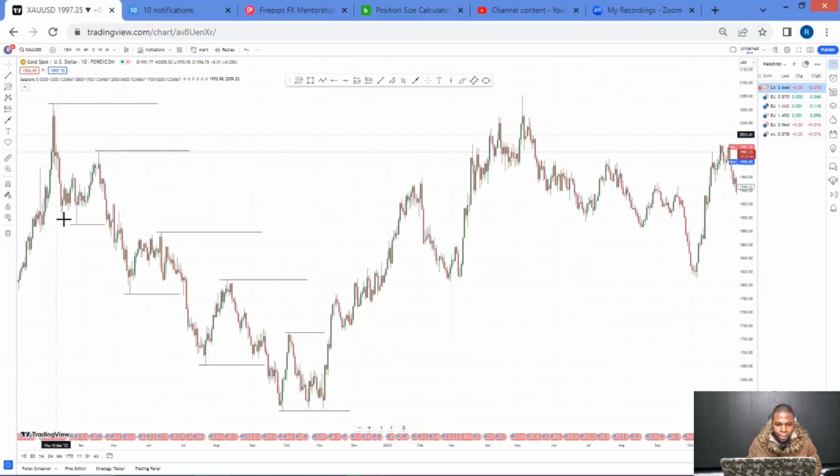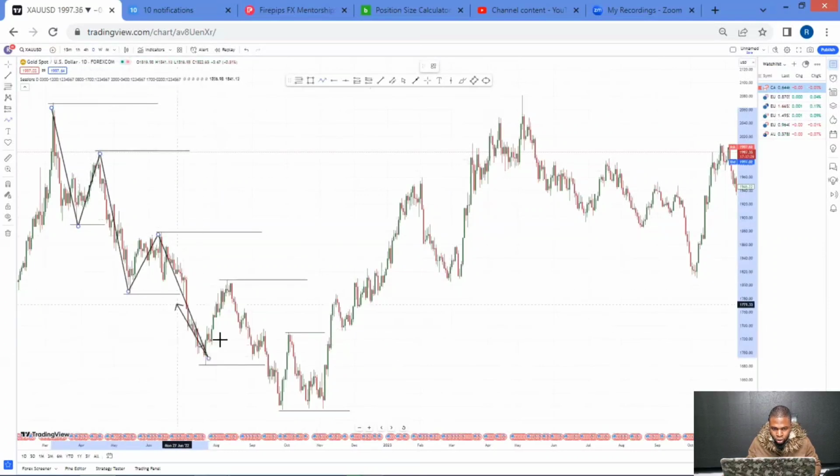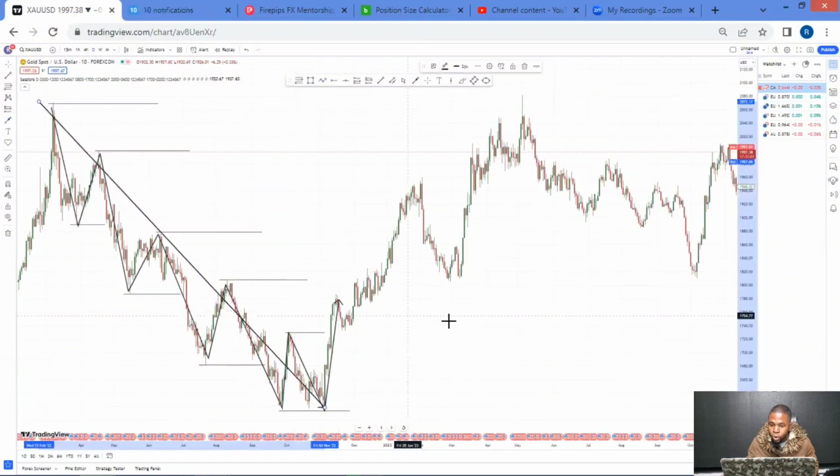So look at what happened here. Price created a low here, pushed up, created another low, right? Broke this low, created another low, pushed up, created another low here, broke this low, broke this low, right? Pushed up, created another low, pushed up. Price failed to create a lower low. Rather, price went to what? To break this high here. So at this point, this downtrend has been violated structurally speaking. So we will continue to see what? An up push now. So what's the proof of that up push now?